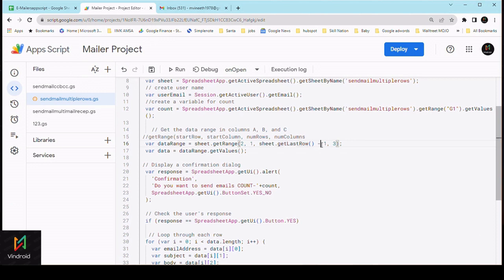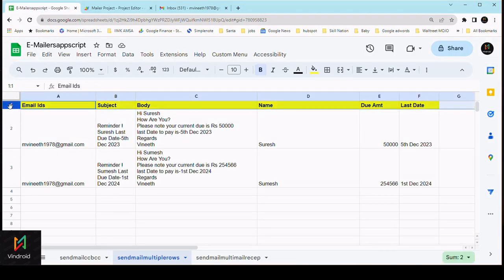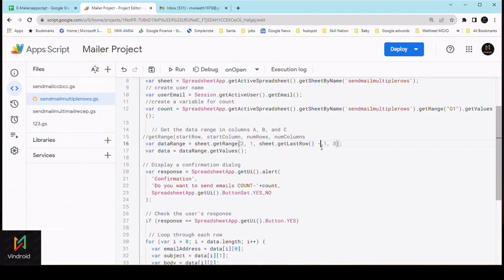I included minus 1 here because the total rows include the header, so I have to remove it. If we got 50 rows, one is the header row, so my answer should be 49: I get the last row and reduce 1.